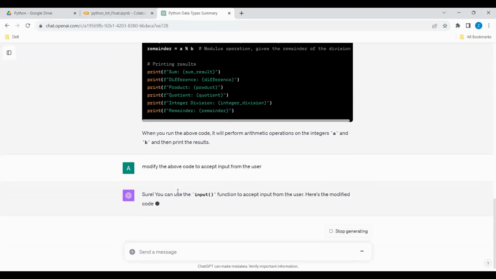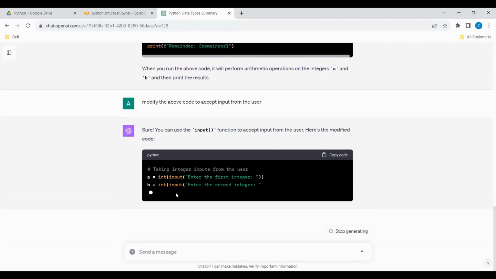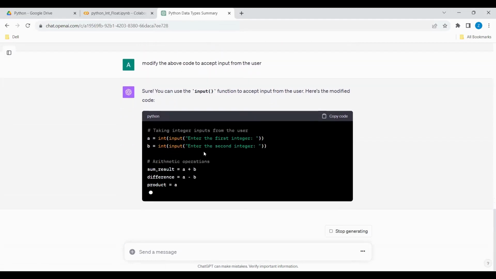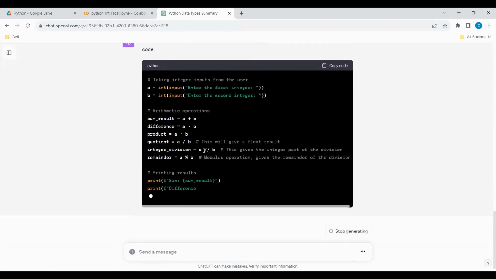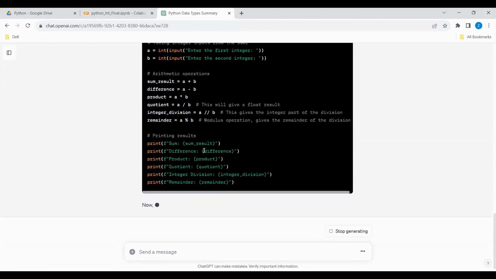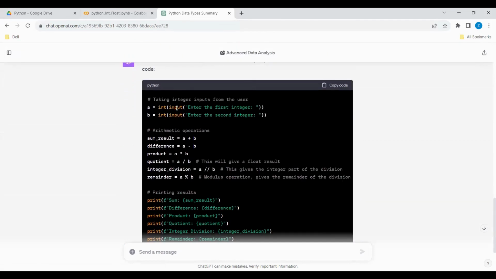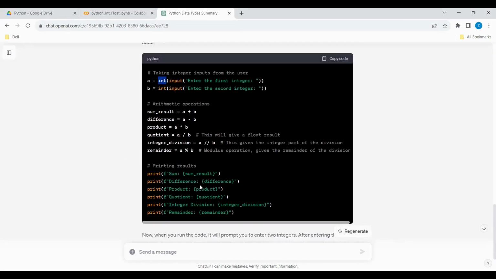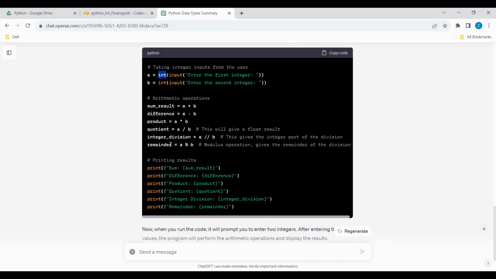That is the advantage of ChatGPT, guys. If you give a command, it is going to give you the code. Imagine doing it without ChatGPT; it would have consumed your time. You would need to think about where the input should go, or whether I should put int in front of it. All these things would be there. Now ChatGPT has made it ask questions from our end so that I can give the values. I'm copying the code.